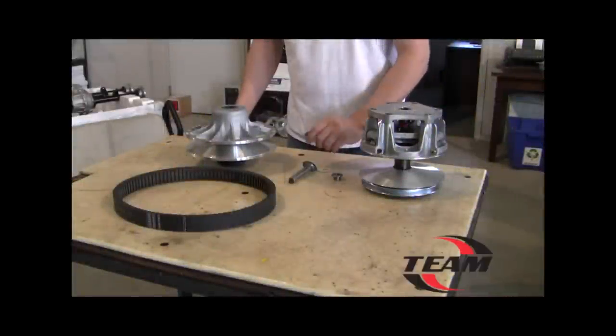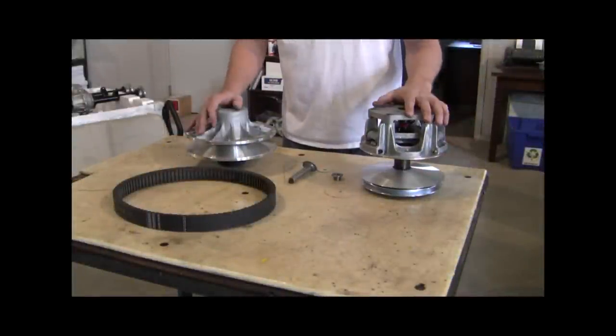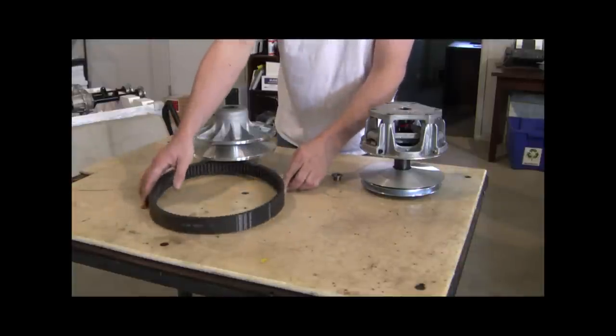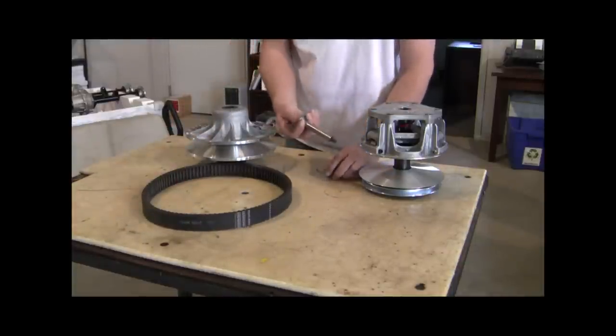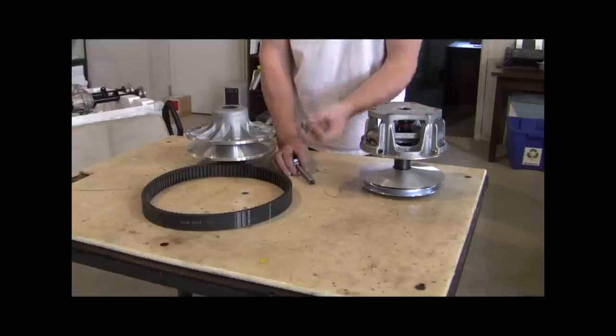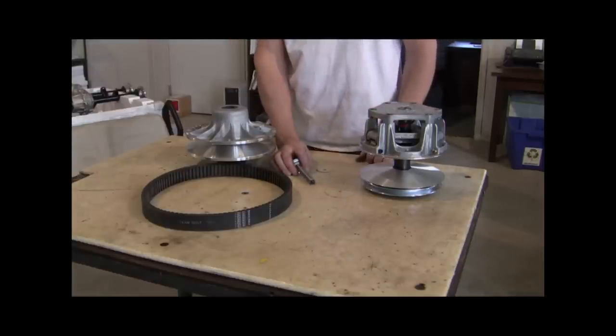Okay. Parts are going to come with this kit, obviously. You get a brand new drive clutch, a new driven. There's a new belt specifically made for the wide ratio package. And there is also new mounting hardware for the secondary clutch, and a spacer for the drive that has to be installed once we put the new clutches on the car.